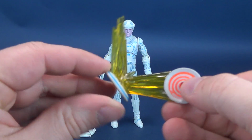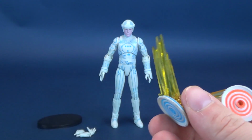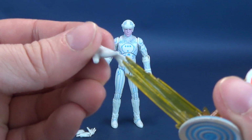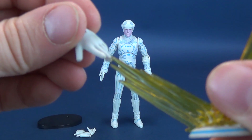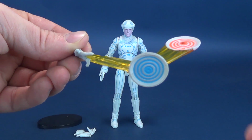One thing also you can do, I'll just pop this out for a second, going back to what Flynn had come included with. Remember, he did have the reflecting ricocheting disc. Well, Flynn also, you could just attach that in his hand. Just take, again, those points, slot it in between the fingers. And like I said, it's not going to go anywhere. It looks like he's throwing the disc.